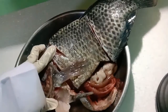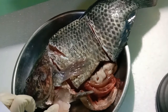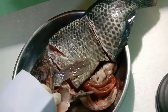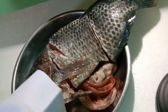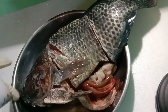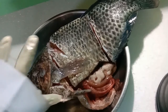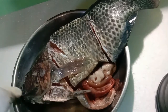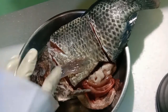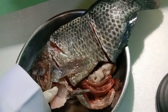So this is the sternohyoid muscle. This muscle really contributes to the overall power required for suction feeding, like opening the mouth. So the power to open the jaw is from this muscle. You can see here, this is the muscle.